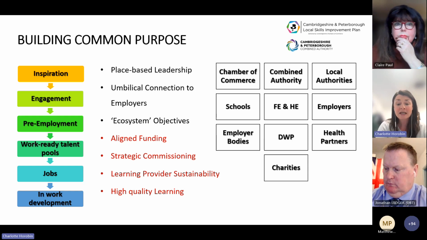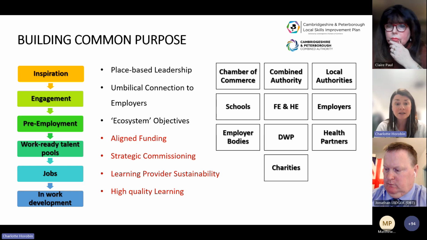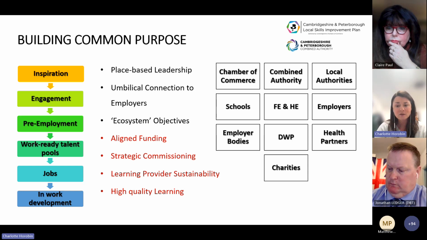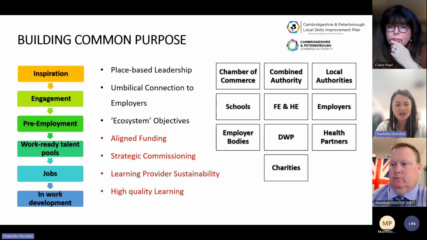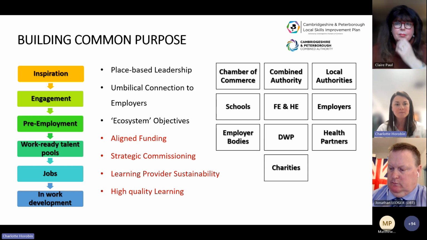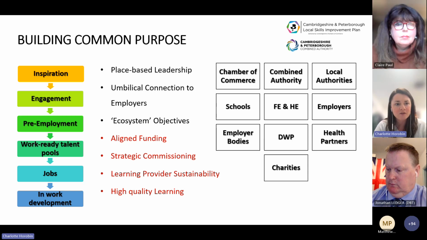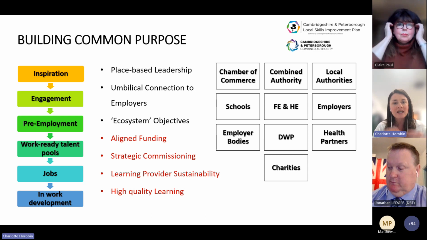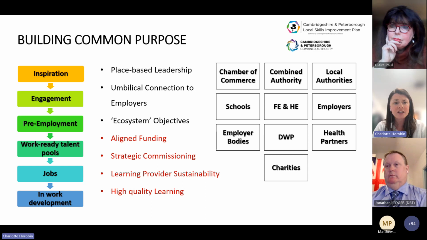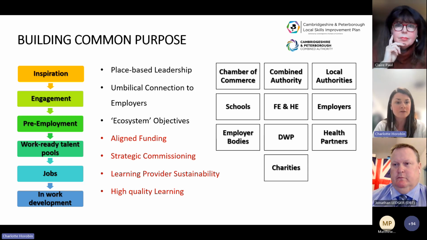We've got to make sure that everybody has got their fair share, and our local skills improvement plan, we see it as the North Star. It's the roadmap, but actually our role, as Jen highlighted earlier on, is very much to coordinate, encourage, share best practice, and ensure that we all come together as one region to deliver the best value that we possibly can. So, Jonathan, we hope that we've given you a good insight into what Cambridgeshire and Peterborough has to offer, some of the hurdles that we're trying to overcome, but the key thing is we're doing it hand in hand across a number of stakeholders across our wider region.